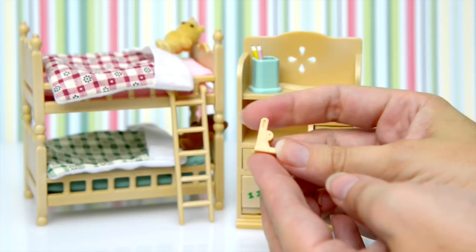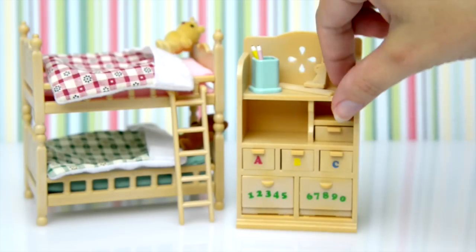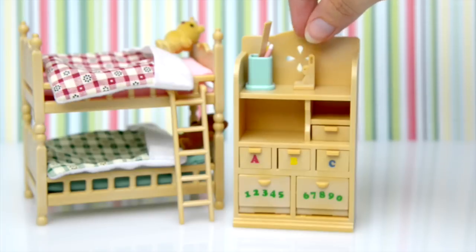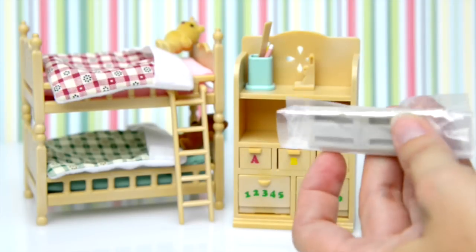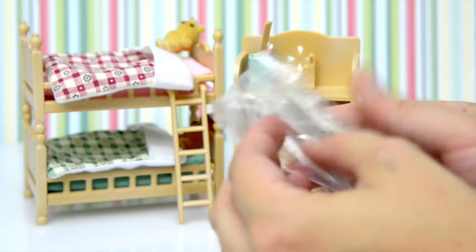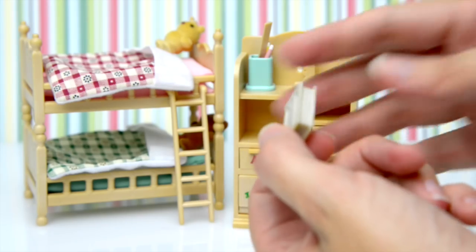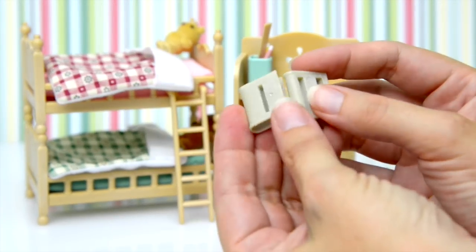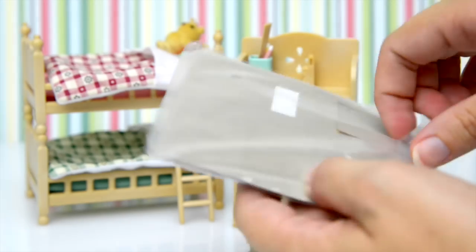Hop up there. And this funny looking thing — which looks like a sideways bunny — I know what this is. That's really cute; look at the detail. This is a bookend to hold the books in! Well, that means there must be some books. A little bunny bookend — let's go and look for some books. These little gray-green bits of plastic don't look much like books, so I know for a fact that there are some sheets of stickers somewhere, and we will decorate them in just a minute.